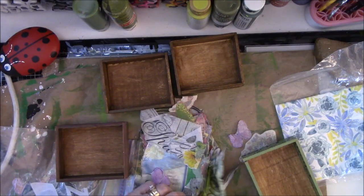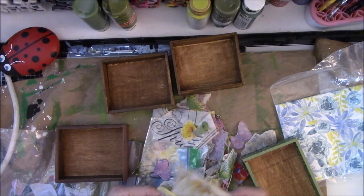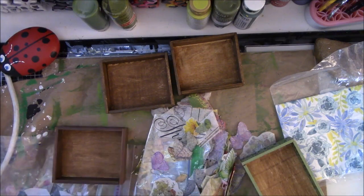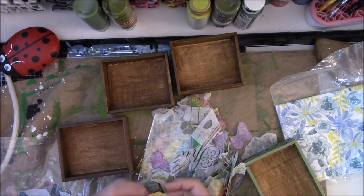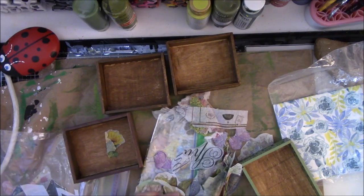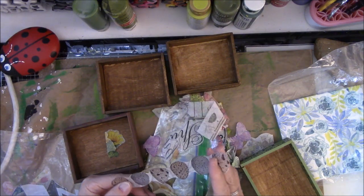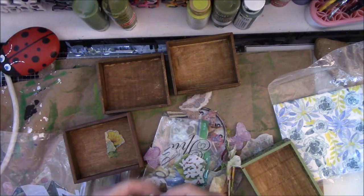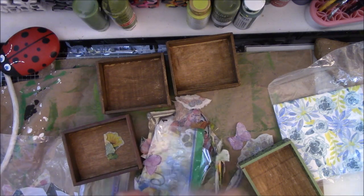Let me see what else we got in here. This one is way too big. That's huge. Oh, that's nice but it's too big for the boxes. This is too large too. But what's this? Oh, looky here — there's a sunflower. I wonder if there's more. Daffodils, watering cans, water lilies. Those are bird eggs — not this time, ordinarily I would say yes but no. Butterflies! Maybe I should do one with just butterflies in there. Oh, there's so many cute things in here and she fussy-cut them all already. How lucky am I?